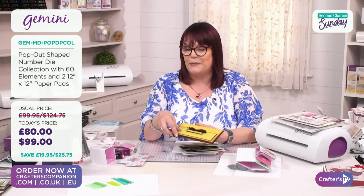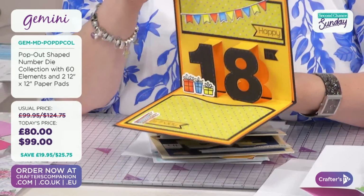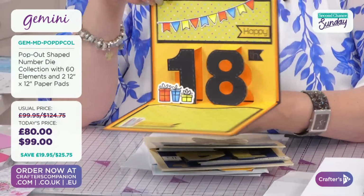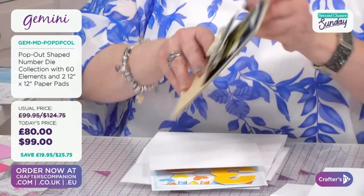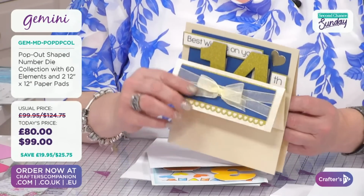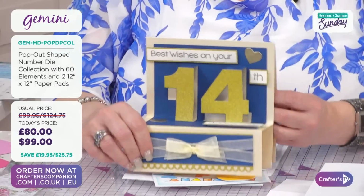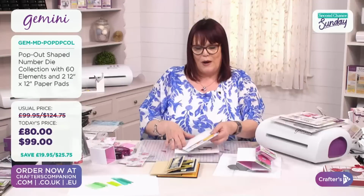So when you go like this, Becky, beautiful front of a card. Nice, absolutely lovely. But the wow factor is, wow, absolutely. When you take this out, you've got that beautiful dimension, but they can be used in a multitude of ways, which we've shown you in the past, but we'll show you again in a moment. So this one on the front of a card, we've got a little bit of a tent card going off there, but on the front of your card, you've still got that lovely wow factor.